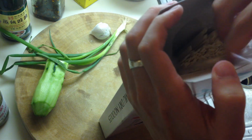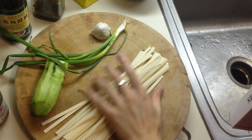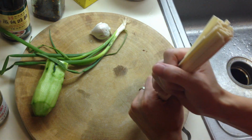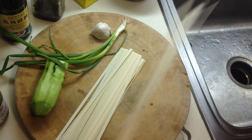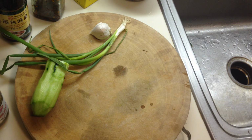So I already have water boiling, so let's make the noodle first. We probably don't need too much noodle. It's going to just eat and go to bed soon. Let's use this much. Should be alright. It's not gonna be a lot. Let's use a bit more. Okay, so I'll just put these inside the pot and just let it boil while we make the sauce, which is the most important.